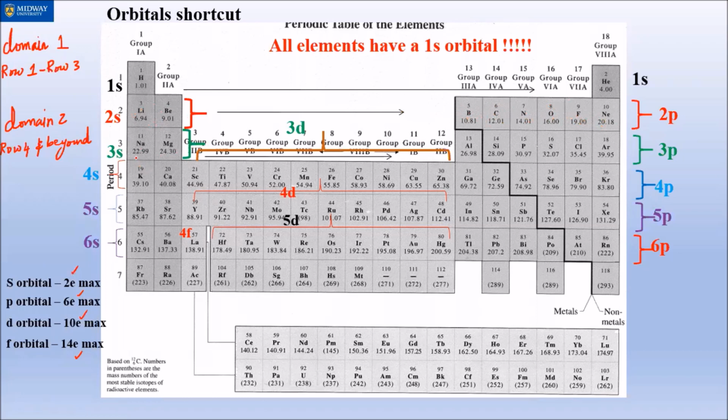And then the sequence continues to 3s, where you have these 2 elements in the window, and then you go across, and then you have these 10 elements that are in the 3d window. And then you follow the arrow, and you get to the 3p window, 5 elements, right? Because there's nothing here. These are just letters, so don't get them confused. So 3s window, and then you go to 3p window. And you come to the 4th row where these 2 elements are in the 4s window, and then these 10 elements are in 3d. Now we will do something called flipping, and that's what I meant by one single rule: flipping.